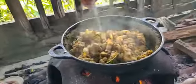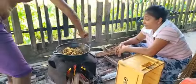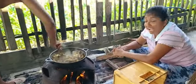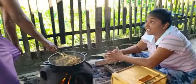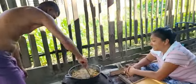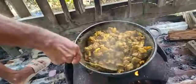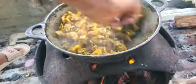And you can do it like this with any meat you desire. Any meat you can do the same way. Chicken, pork, beef, fish. I bet we go with the duck. And you can even do it with vegetables also. Duck mostly. What's that, Pico? Duck is good this way. And turkey mostly. You never eat turkey? Oh wow! Would you eat it if you get it? Yeah, man. Turkey is good.